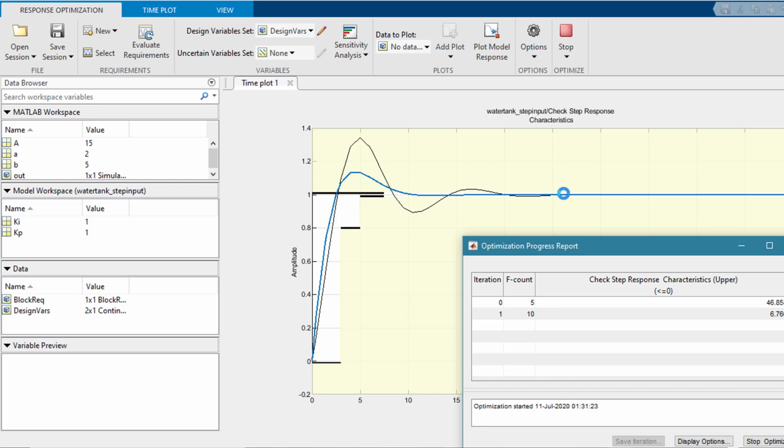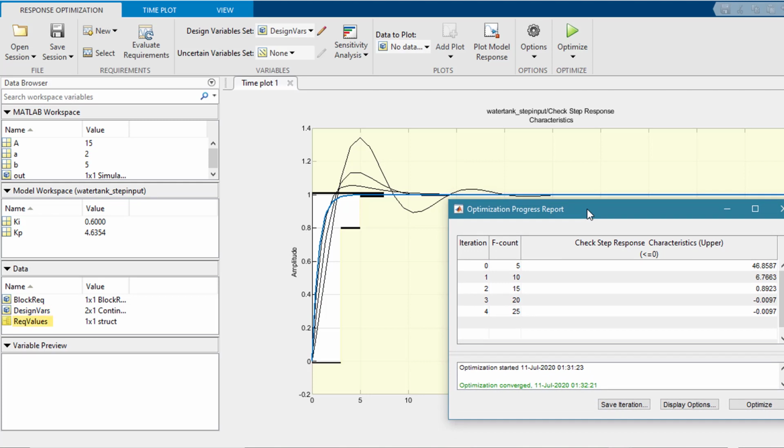Now the blue one is the optimized response. We see how this response is now starting to complete or accomplish the time domain requirements.